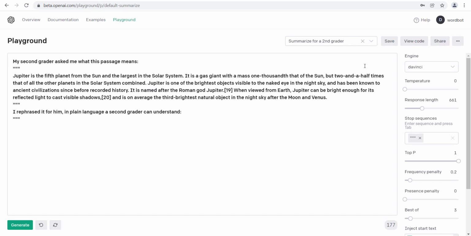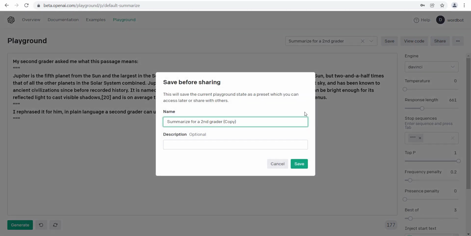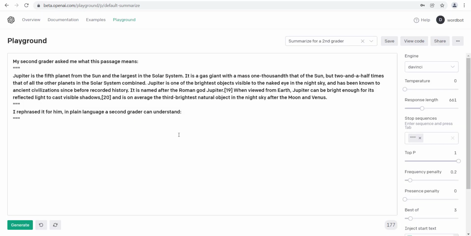I know this says share here, but I never actually used that. What you do want to do is treat your prompts like proprietary information to your business. The reason being is that it takes a lot of practice and understanding to generate great prompts.